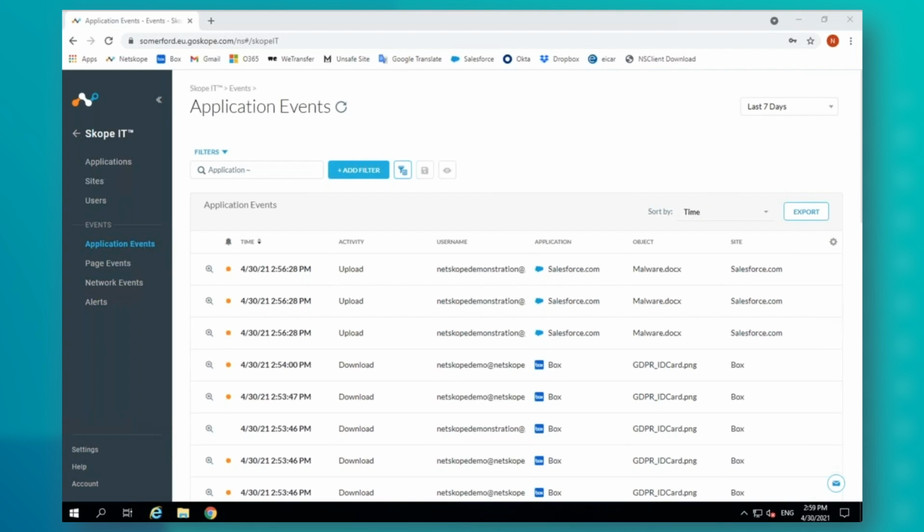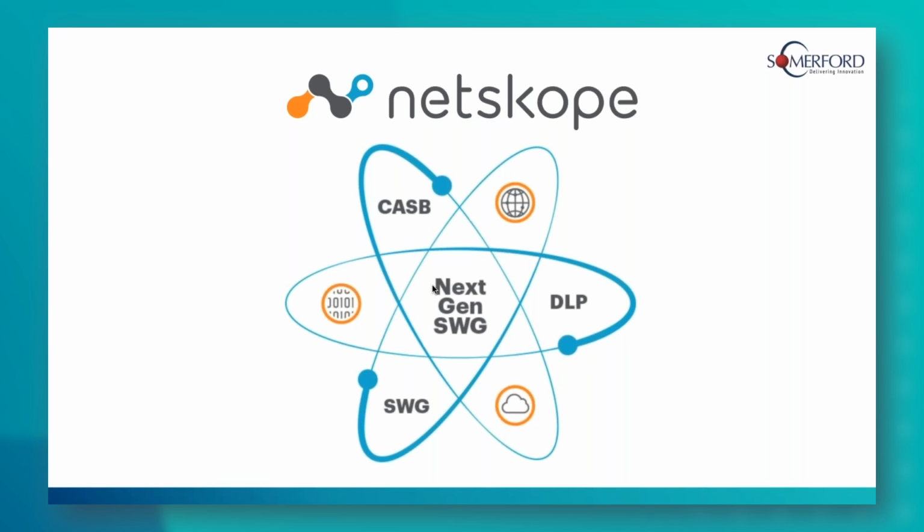I'm just going to jump back to my slide deck now, if I can. So overall, what we looked at today, we've got our next-gen secure web gateway. We have the DLP element, the CASB element, the cloud access element, and we've got the secure web gateway there. It does more, such as I said, it can replace a VPN, give you the zero trust network access, which we're not going to look at. We're just looking at the web and cloud app elements today.